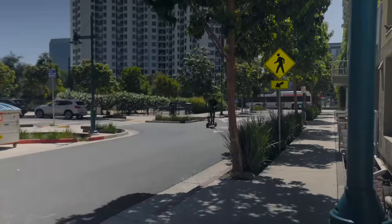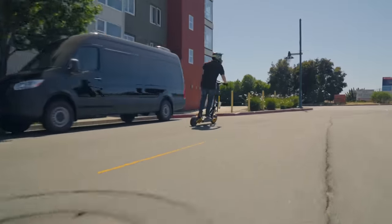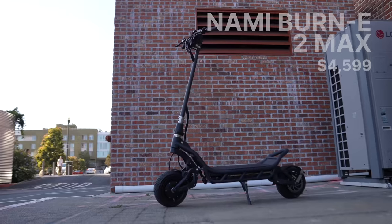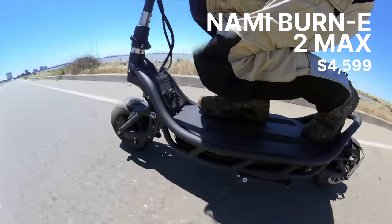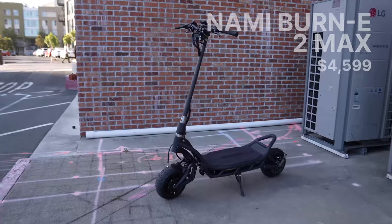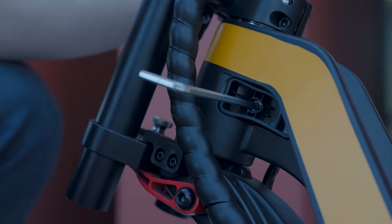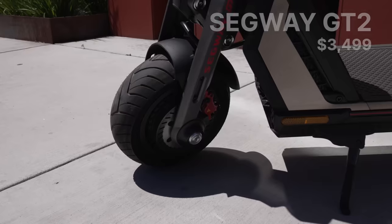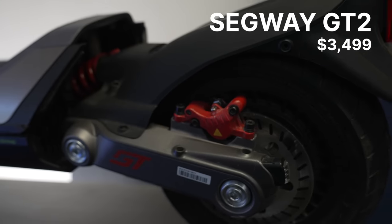Overall, even with the issues I had, the core things like performance and the most important aspects of build quality are executed well, and all the issues are supposed to be fixed on the production model. For competition at the price: the Nami Burn-E 2 Max is the closest peer in terms of price and performance — blistering acceleration and impressive top speed. The RS holds a very slight edge in most performance categories, but the Burn-E 2 Max is the more comfortable scooter with heavenly suspension and a huge riding platform. The RS wins in handling with its adjustable damper, low riding height, and tight responsive steering. The Segway GT2 shares lots of similar design aspects — nearly identical length, width, and weight — but the performance gap from the GT2 to the RS is quite large.